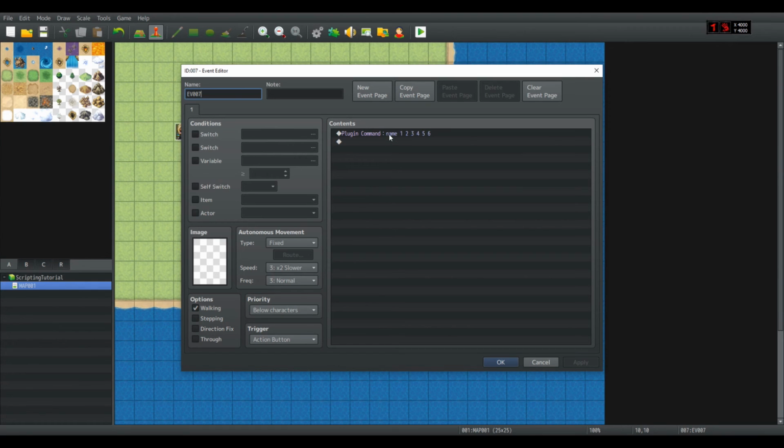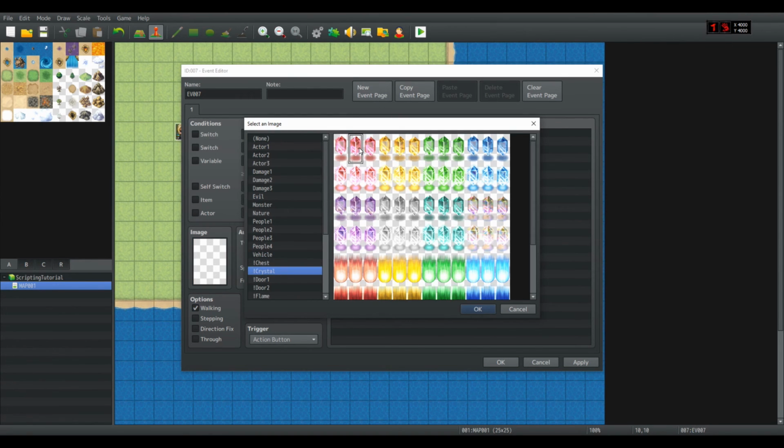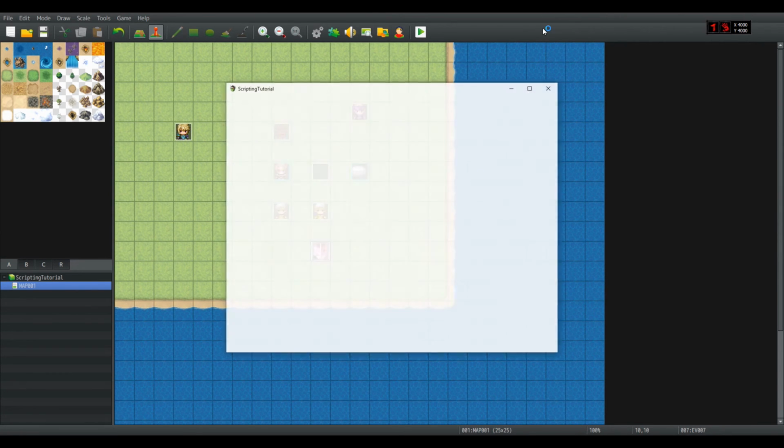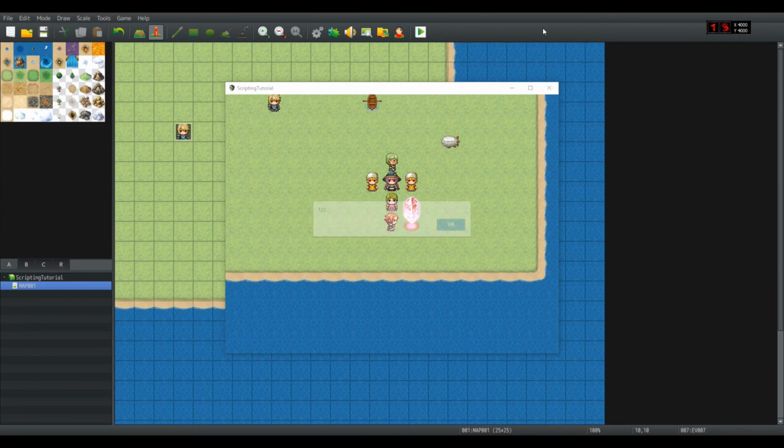So let's just test it. Plugin command 1, and now let's say 1, 2, 3, which in total will be 6. Let's make it a beautiful crystal. And as you can see, oh, I forgot, they are not numbers, they are strings. So it looks like this.